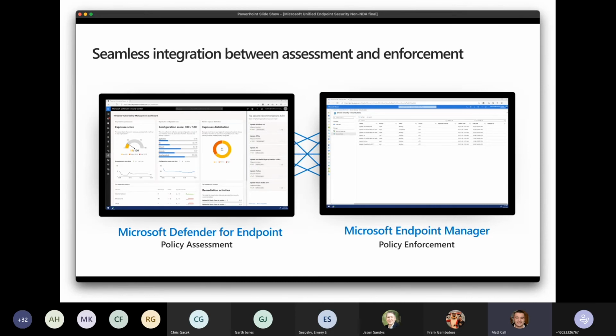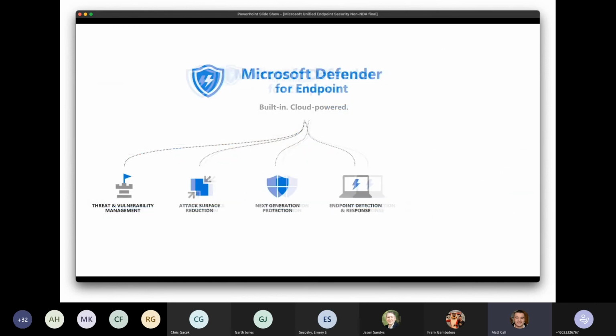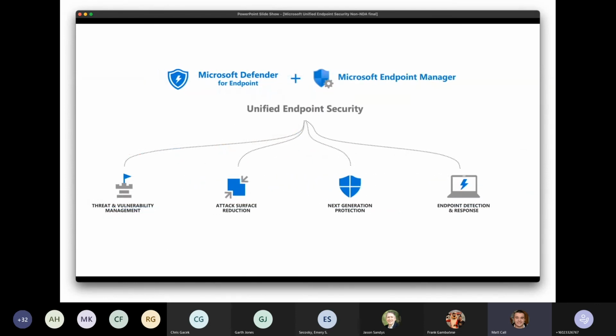Defender says a device is vulnerable, Endpoint Manager blocks it. Defender for Endpoint says we need to upgrade Flash. We ship a task over through threat and vulnerability management to upgrade Flash on a number of devices, right? So that's sort of how we view those two things. So when we think about that, we think about focusing on sort of these 4 areas where Defender for Endpoint and Microsoft Endpoint Manager can work better together, right? So that's sort of our thought. This is where we see the intersection, if that makes sense.